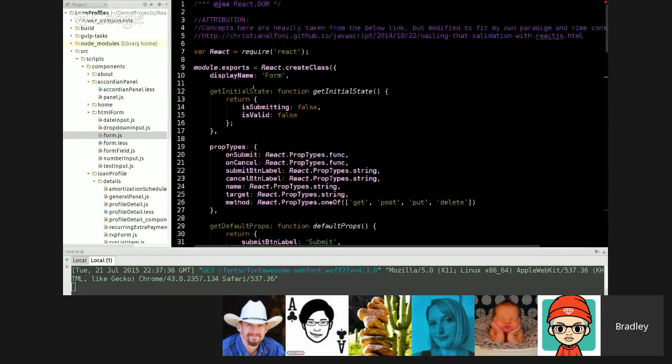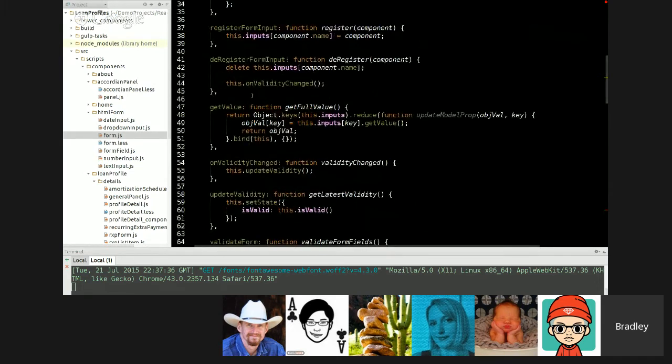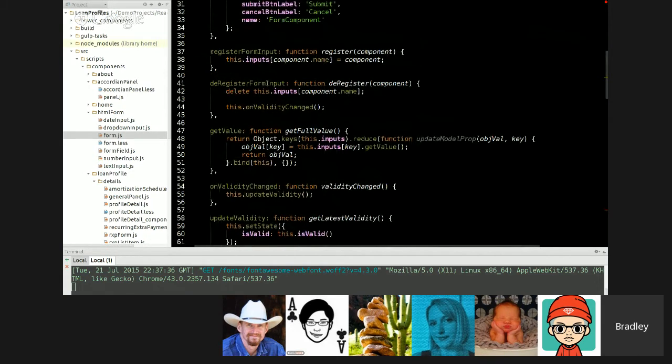And so we're basically going to, I'll just hit the high parts here. We have a couple functions where you can register a form input and you can deregister, or probably should be unregister. I went with deregister, just reasons, I guess. And so we're going to keep track of our own inputs, and each component should have a name, and we're just tracking them.